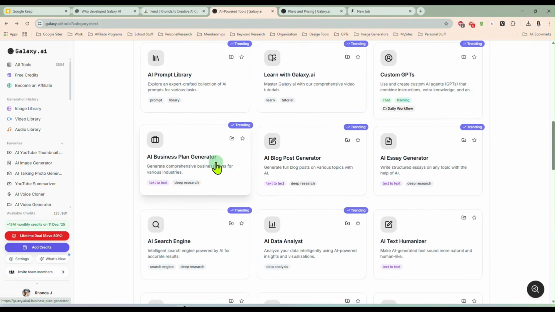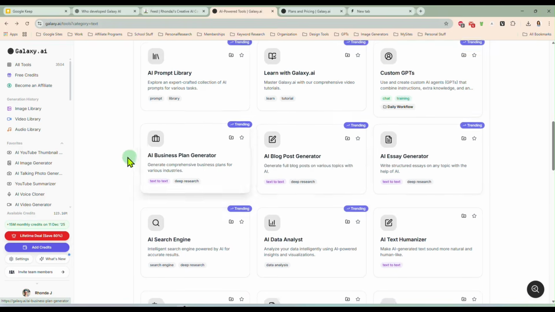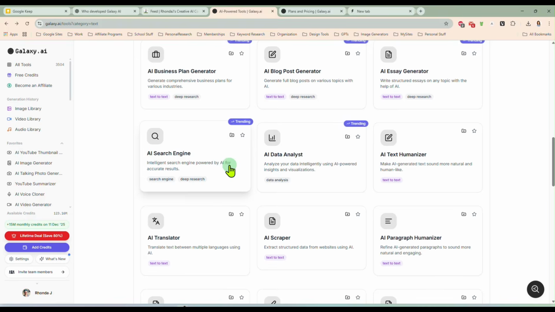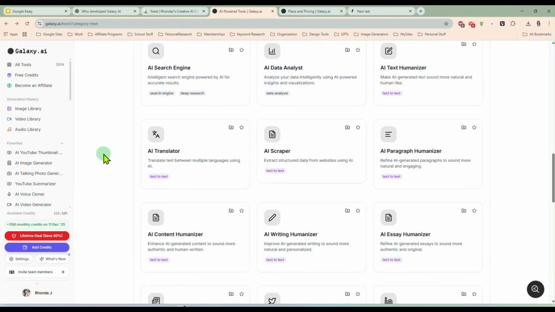And then we have a business plan generator, blog post generator, essay generator, an AI search engine, data analyst, text humanizer. So, if you get some output from a GPT, a chat bot, and you think it just sounds really, really AI, you could run it through the humanizer and hopefully it will sound more human.